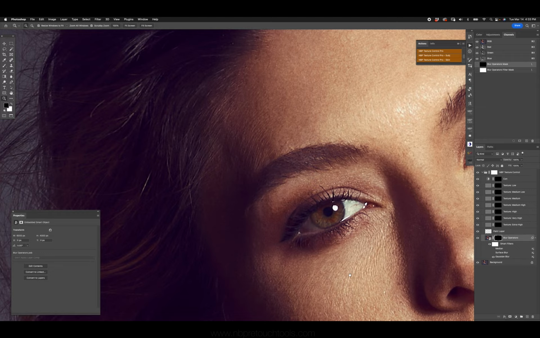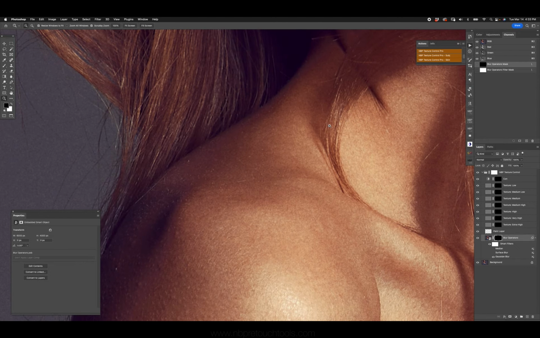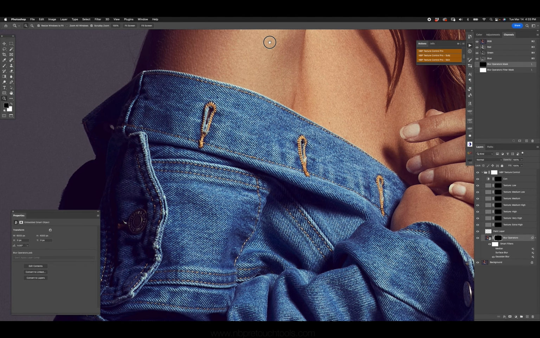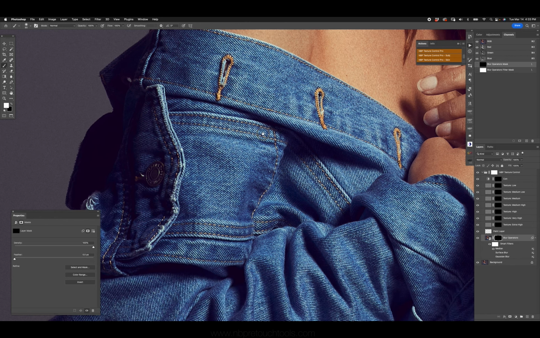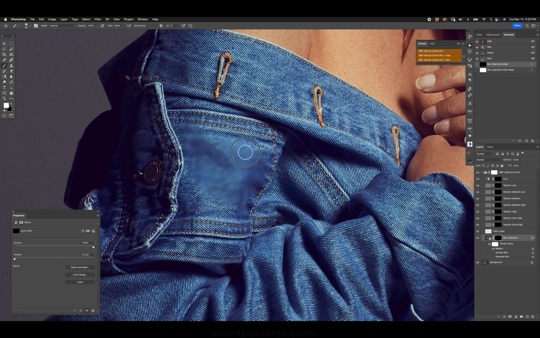This is going to be Action 16. Now, we talked about texture being texture. Let's go to the denim for a minute, okay? So I'm going to change this to median. That's my smart filter, so I can paint with white. And let's say I go right here and I paint all of this and I blur it.